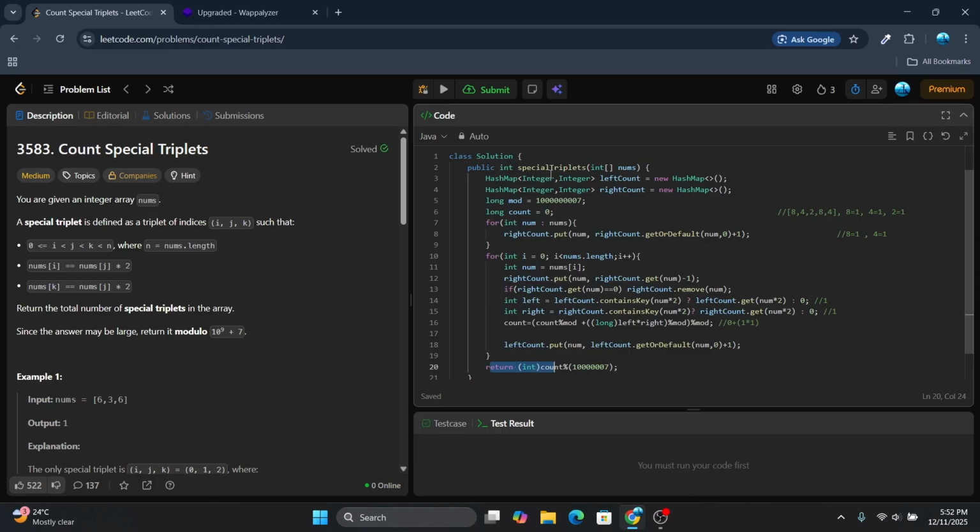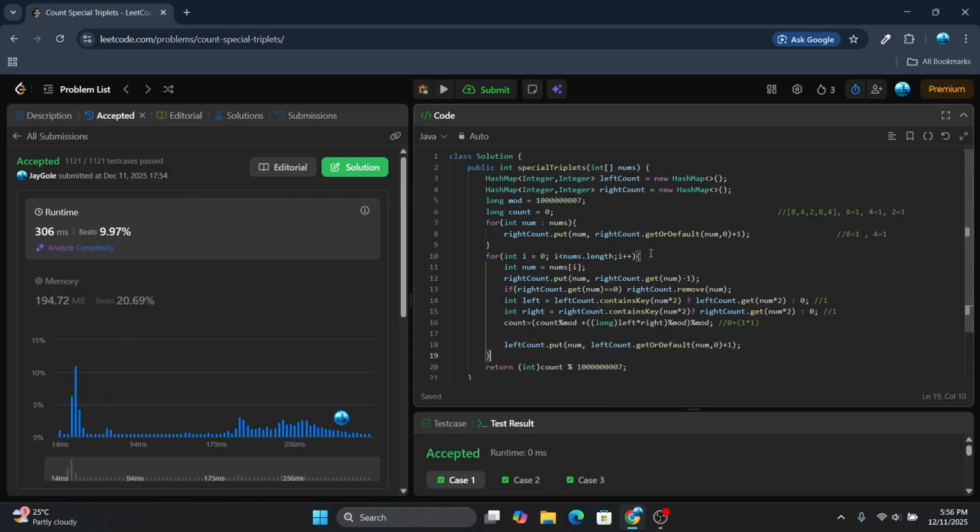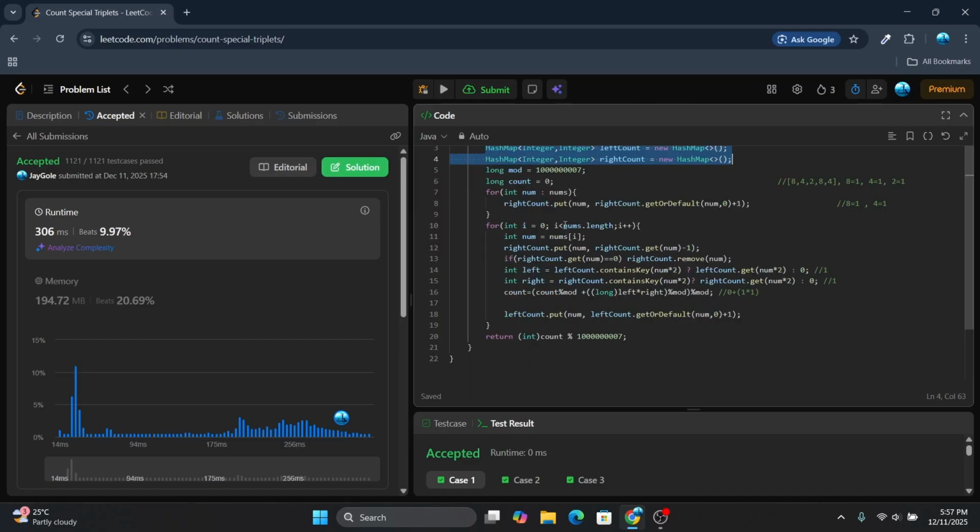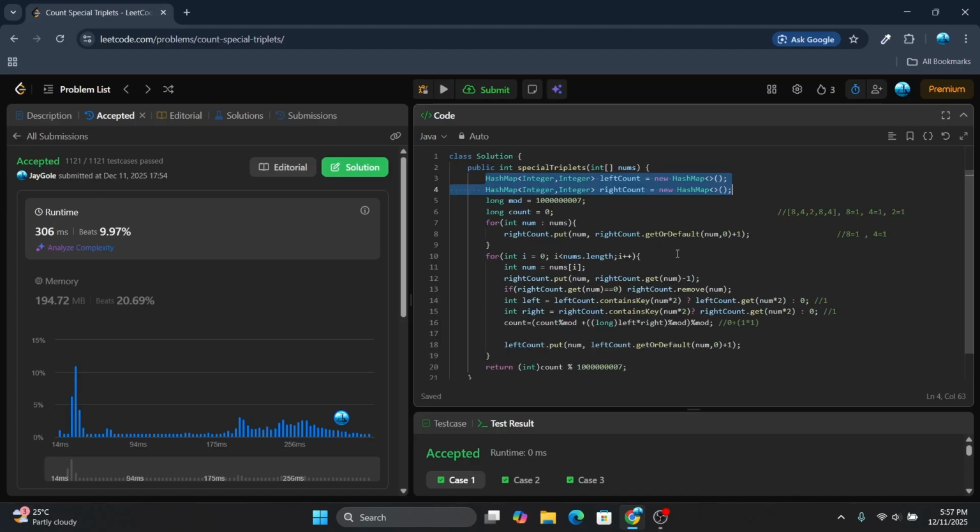And the space complexity of this is O of n, due to the creation of these new hash maps, and on average, since we are iterating over every element inside that, the space complexity is O of n. The time complexity is O of n, because we are checking every integer inside the array. So these are the complexities of this code, and yeah, that's it.